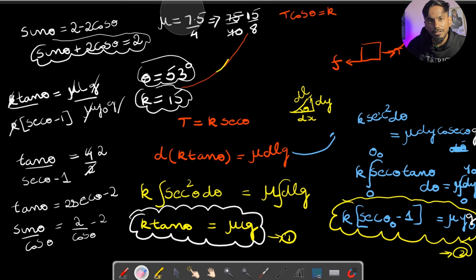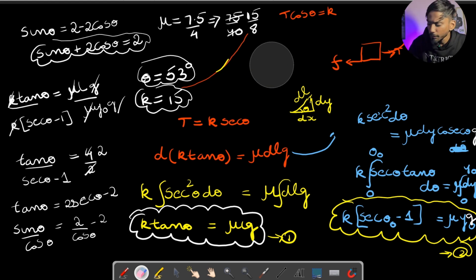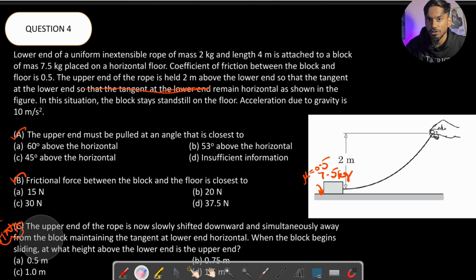So why I'm doing this is, if you are not making any mistake and you are continuing the calculation, you can bring the answer from anywhere. So if you solve this, you get theta is equal to 53, and then if you substitute it, you will get k is equal to 15. I'm going to leave it to you. Please do send me the written solution of your solving in the Telegram channel. So simply I said it's 53 degrees above horizontal. We have completed this. This is 53. And this frictional force is close to 15 Newton.